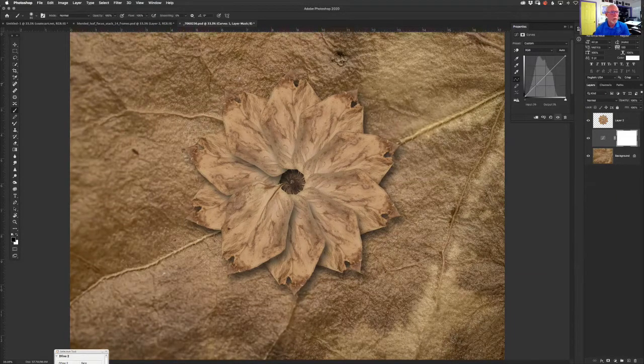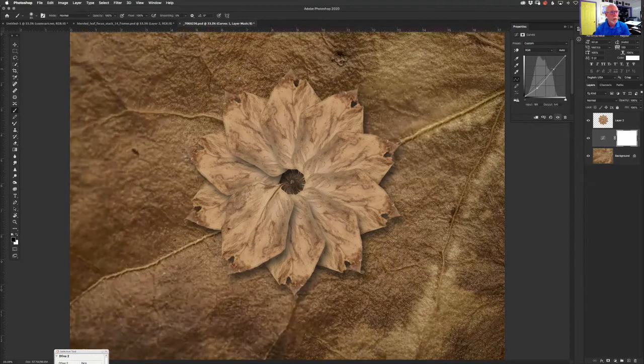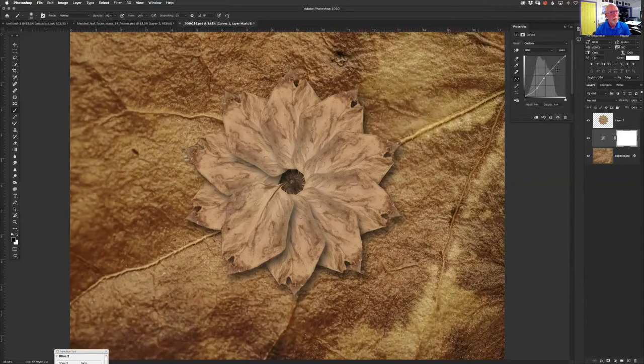The nice part about curves versus using, say, levels is that you have a lot more control because we can control our shadows and then we can add a little contrast to it, which you could still do in levels. But here I can now say, oh, I want to control the midtones as well. I can lock down this area right here because every time you put a point on there, it can't move. Now I can do just the dark tones and the light tones aren't being really changed. So if you haven't already mastered curves or felt that it was too complicated, go in and play. It's one of those ones that's really worth learning.